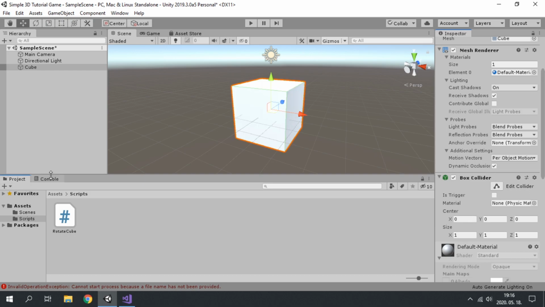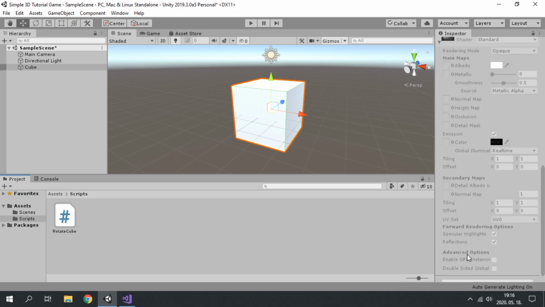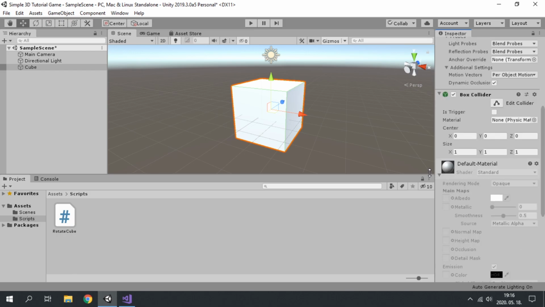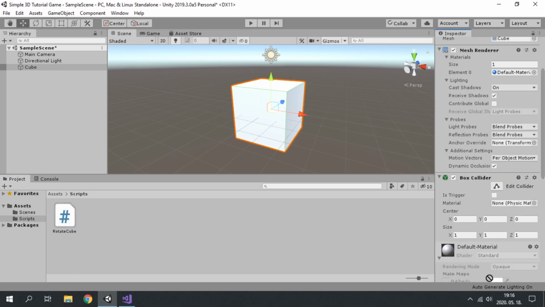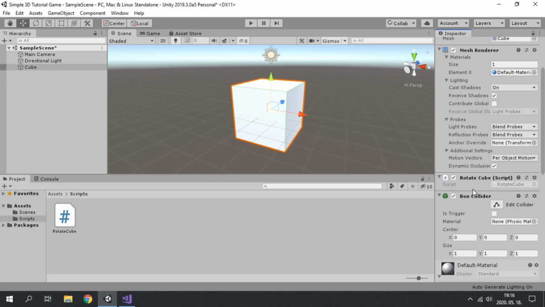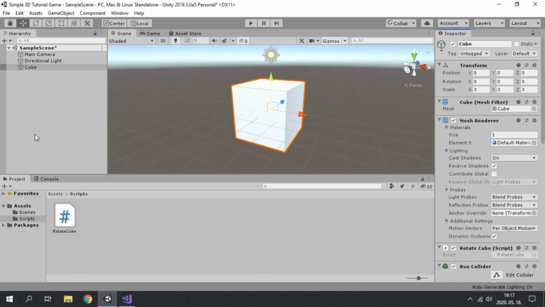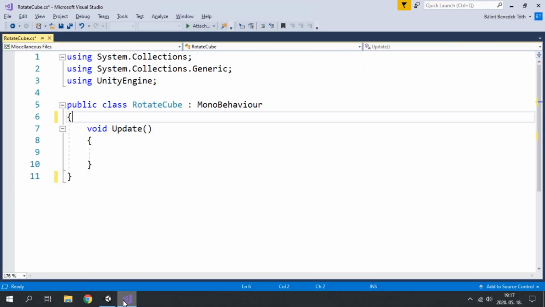But no, I don't know why it doesn't seem to work properly, but if I go for assigning it, it will work actually. Okay, so I've just assigned it, so you should just drag and drop. Or you can just type in, of course, the name we have just created, I mean the script's name, and you can assign it even like that. Okay, now we have assigned the script. However, nothing will happen because the script is almost completely empty.